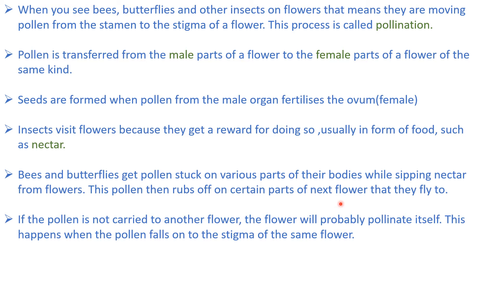This is how pollination happens. If the pollen is not carried to another flower — if it is not stuck on the insect's body — then it is not carried to another flower, and the flower will probably pollinate itself. This happens when the pollen falls on the stigma of the same flower. Maybe that insect comes on one flower, drinks nectar, and the pollen sticks to their body. When it goes to the next flower, then pollination happens on the next flower. But if it did not go to the next flower, it may happen that the pollen fell down on the stigma of the same flower. So, pollination can happen on the same flower as well as on another flower — it depends.